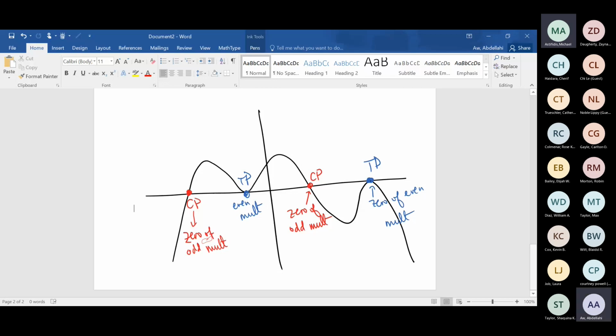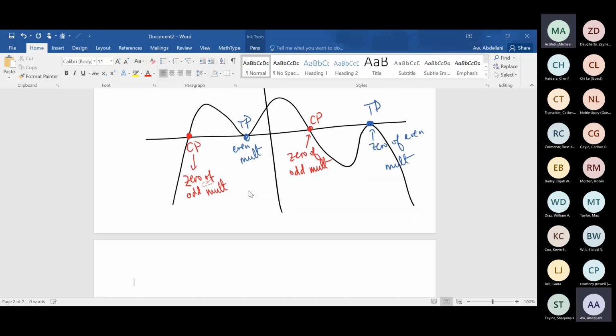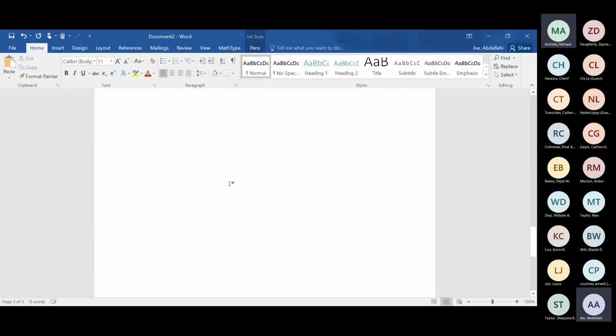So now, something you can do is use that fact, that something is a cross point or turning point, to graph more quickly, to avoid testing. You see? All right. Let me show you how you're going to do that. You see the graph we just graphed before? F of x equals x times x minus 4 squared, right? We're going to use the fact that it is a cross point or a turning point to graph more quickly, okay?